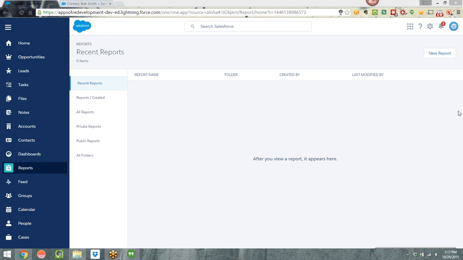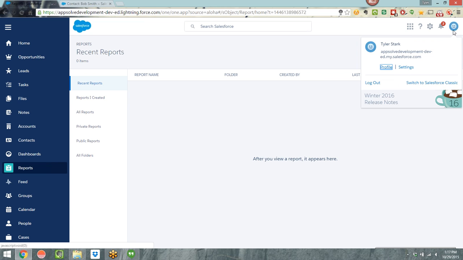If you do enable Lightning in the setup, it does allow you to toggle between the two different user interfaces. That's correct. So you can enable it just for yourself or a select group of people. And it is a toggle, so you're not going to be locked into it. You're not going to say, I want to try it out, and then you can't go backwards. So you're going to be fine in that regard.